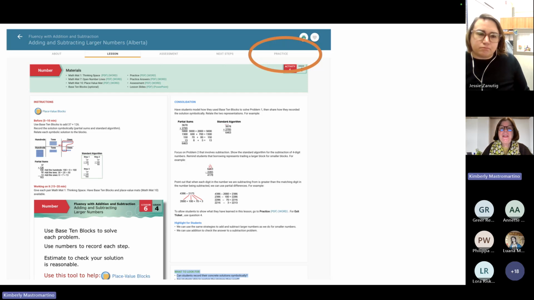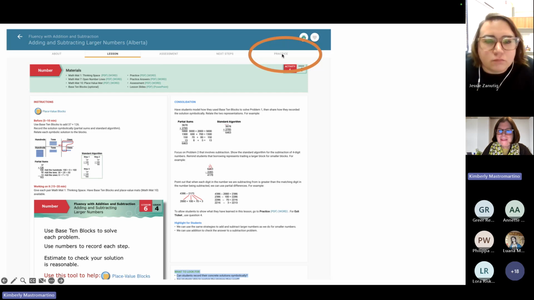What will happen is not every single activity will have this practice button that is sitting here, because we felt in Matific, as of yet, there wasn't a really good link between that and some of their activities. They are continuing to build more activities. So a few times a year, go back to a lesson maybe you have done, because it may actually appear. But even if it doesn't have that practice button there, we know that there are practice worksheets that you can print out and have students use.